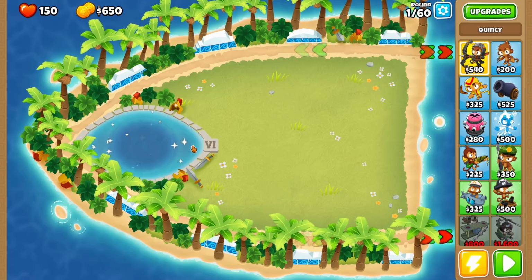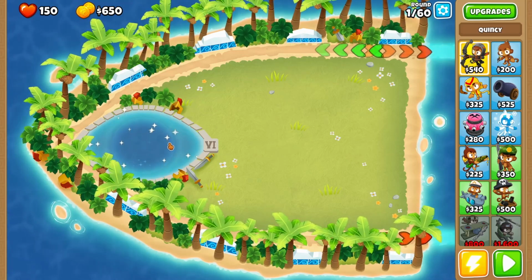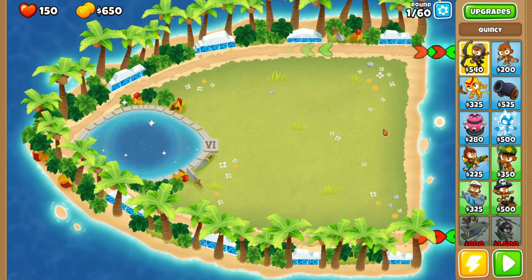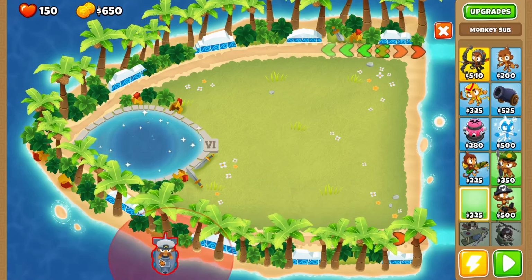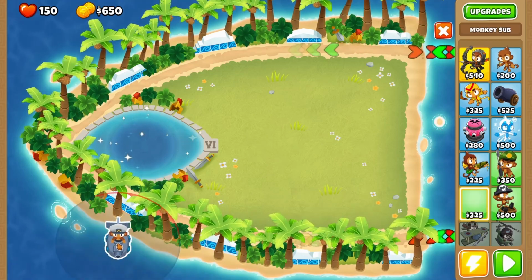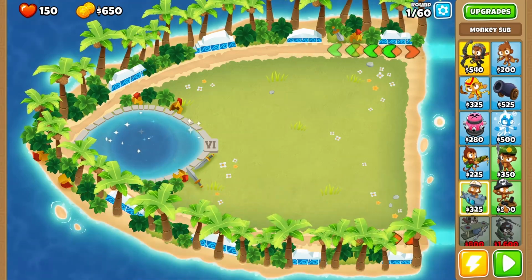There we go. So the issue with this map is, this map has a bit of an issue in the sense that it encloses. So water monkeys on this map, although it's covered by water, are kind of useless, because even with one of these, they can't shoot through the trees. Like, they genuinely just can't shoot through. They can shoot through the trees. They can't shoot over the wall. A bit of an issue, right?